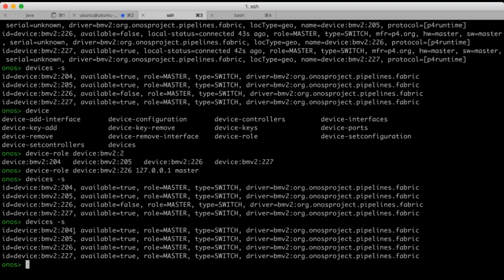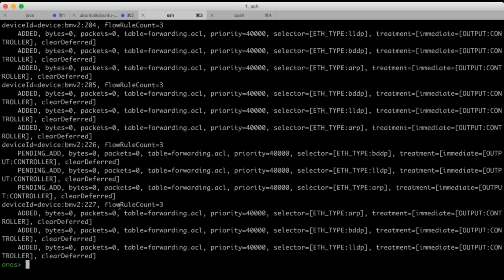So everything's true. You can check the flows installed by the host location provider and LLDP provider, like ARP, BDDP, and LLDP. And if you want to make everything faster, because currently we use a polling mechanism to poll the flow rules and the groups about every 30 seconds, we can set the polling frequency.